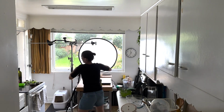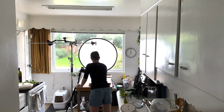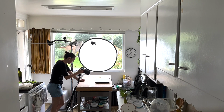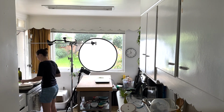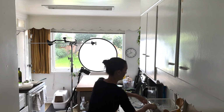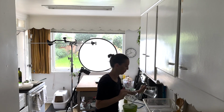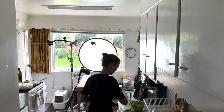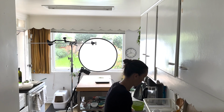While food is simmering, I always try to do some cleanup so I have enough space next to my filming area. It's really hard to work in such a tight space. Our kitchen in the rental apartment before buying our house was a dream to work in. Open plan, huge counters, big windows with lots of light. I cannot wait for the day we can finally renovate this house and my kitchen to make my work life easier.